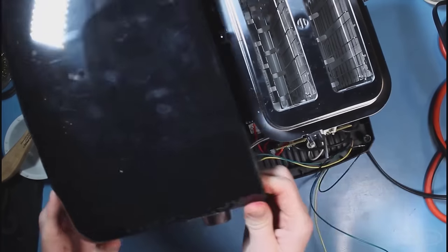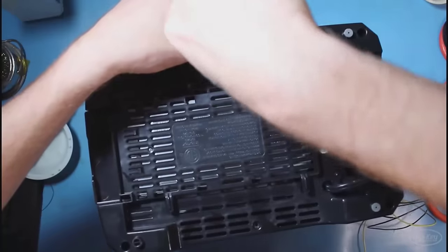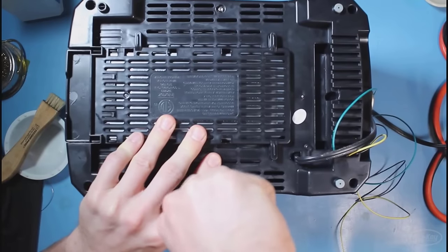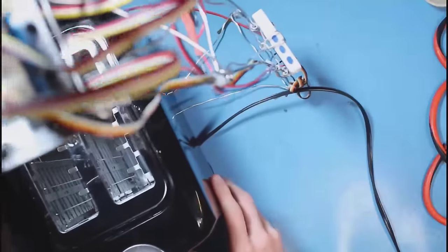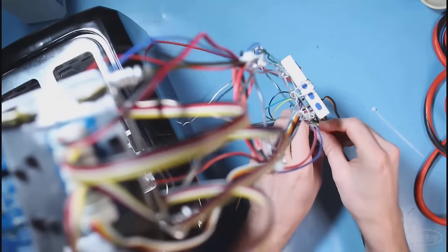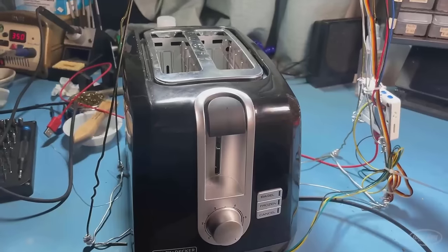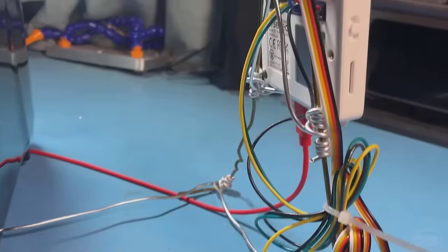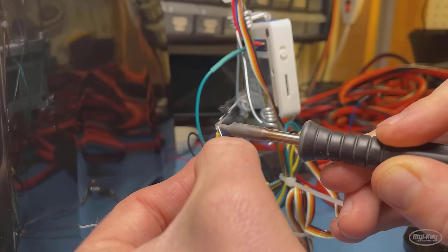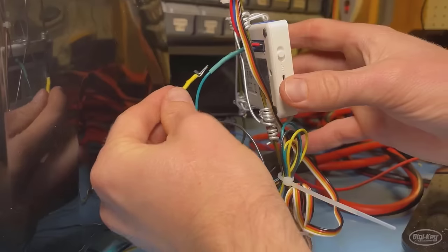I fed the wires through the bottom of the enclosure and buttoned everything back up. The idea is that the WIO terminal collects data from those sensors and then uses these lines running to the toaster in order to control the toaster. Using some machine learning, we can figure out when that toasting process is complete and then pop that cancel button at the exact moment. I found out that I can't really control the cancel button directly, which means I needed to add one more component — a MOSFET in open drain configuration, connected to the WIO terminal for better control.